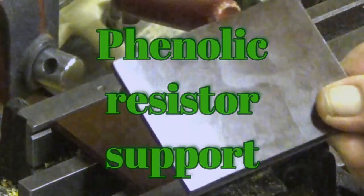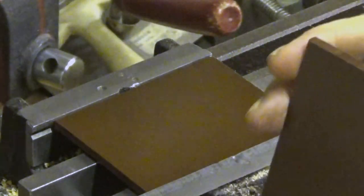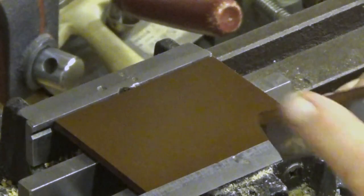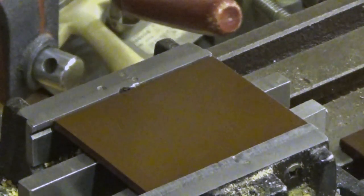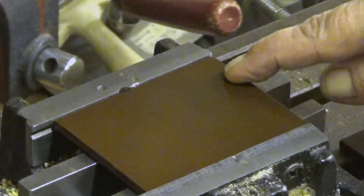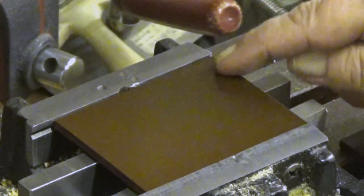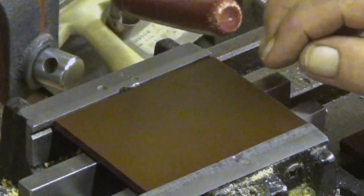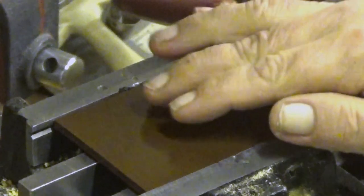This material is phenolic. I already cut it to suitable pieces by a slitting saw, by the way, so I get a decent finish in one edge. And now the next step is to drill a lot of holes into it for those resistor wire connectors. It will be a matrix of first 3x4 and then two more holes.